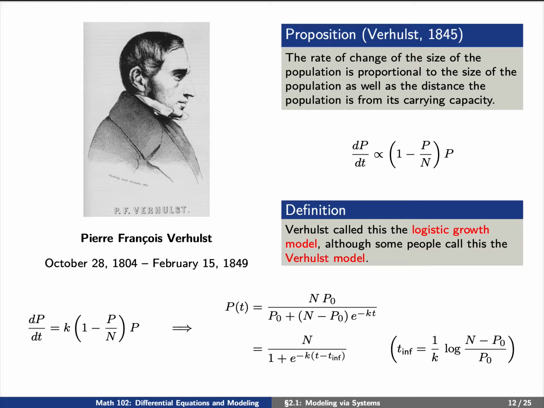Here, we've let this constant t_inf be the inflection point for time. This is the point in time in which the rate of change for our population is actually slowing. That is, dP/dt is always positive, but now we'll want to look at the second derivative. So before the inflection point, the second derivative is positive. That is, the rate of change is increasing, whereas when we're beyond the inflection point, then the second derivative is negative. That is, our rate of change is decreasing.